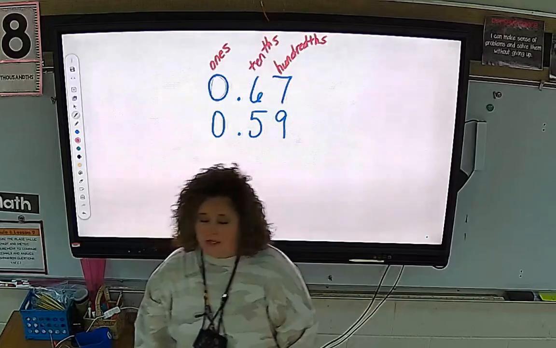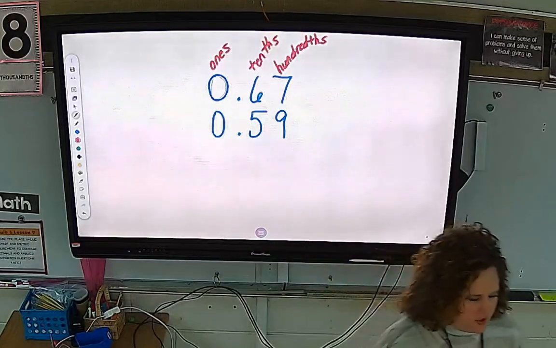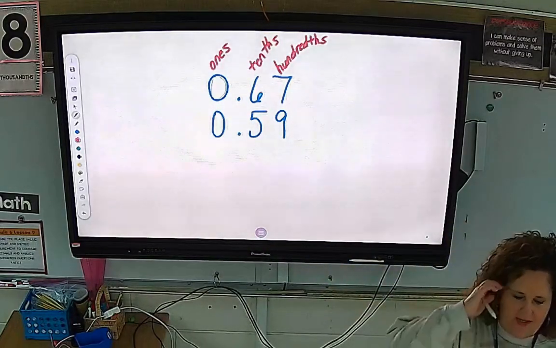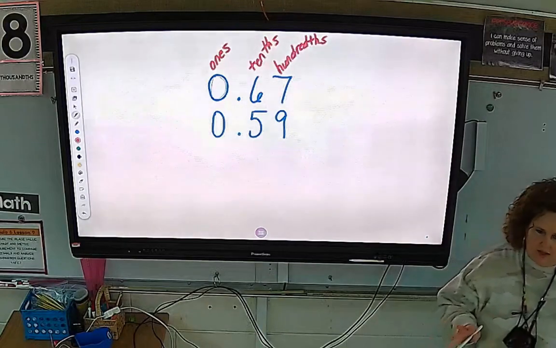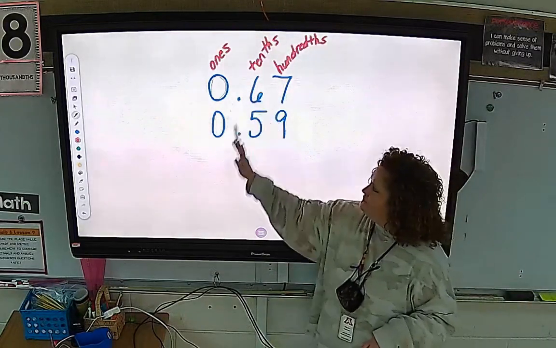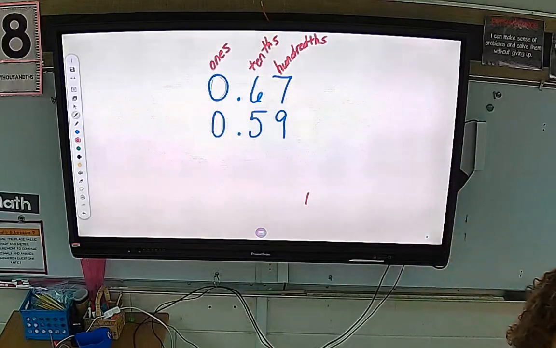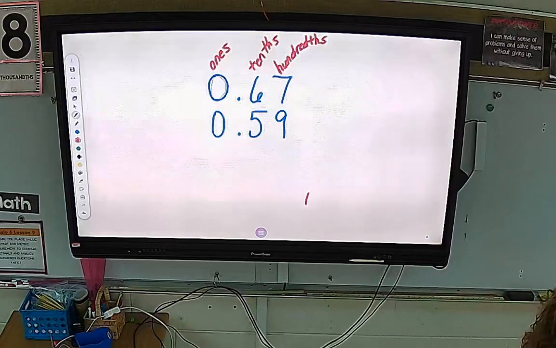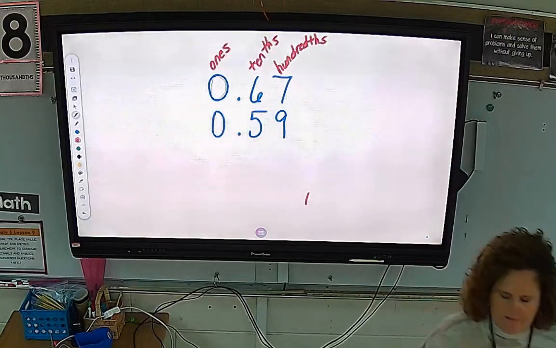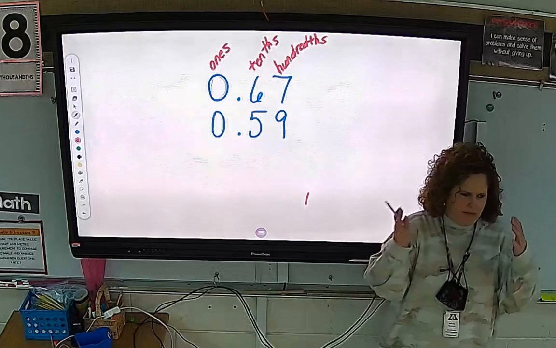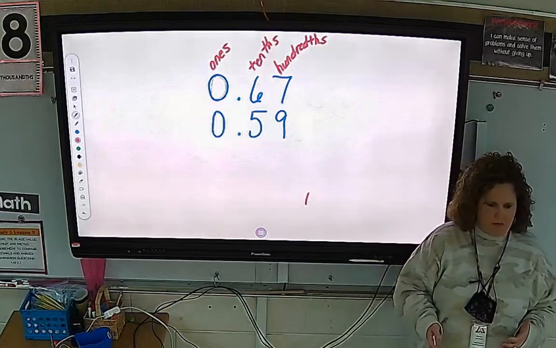Okay. Now, a place value chart. This is why I was looking for that place value chart. It doesn't come around until later, and that's okay. We can see it right here. If you are having trouble knowing which decimal numbers are larger, let me ask this. Did y'all talk about decimals at all last year? Okay. I thought that was probably something that would have happened after spring break.